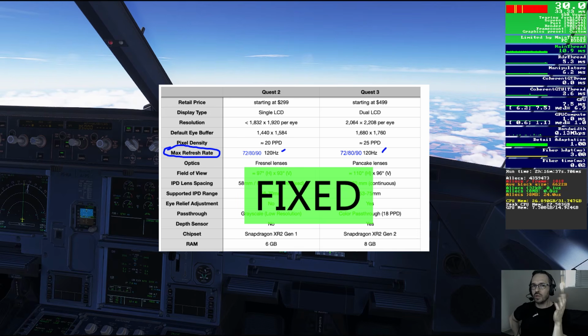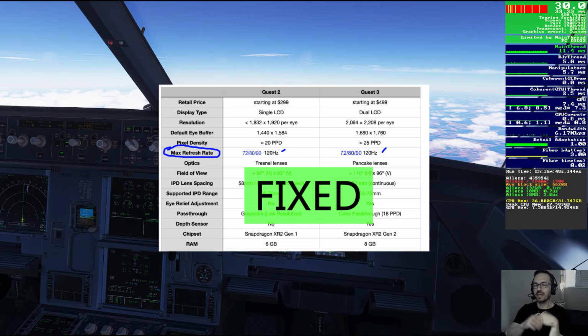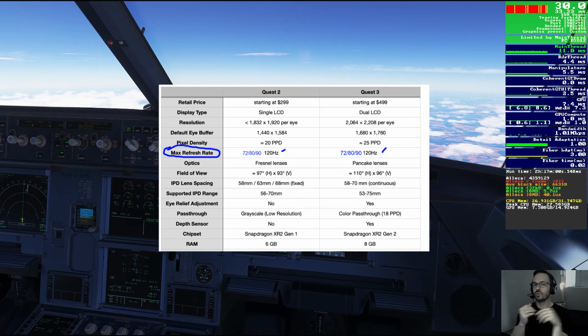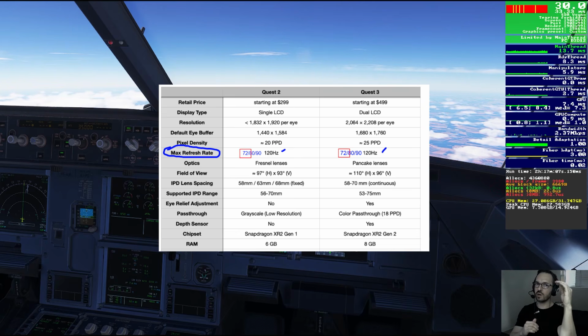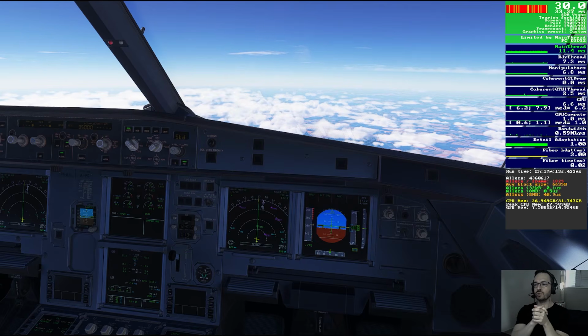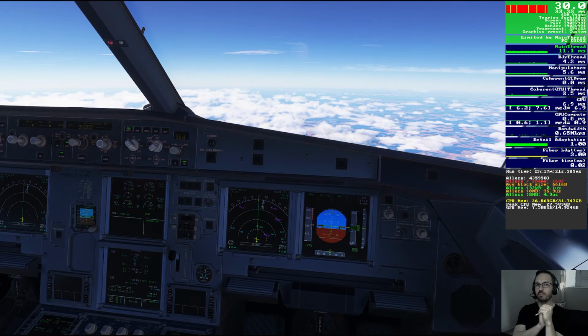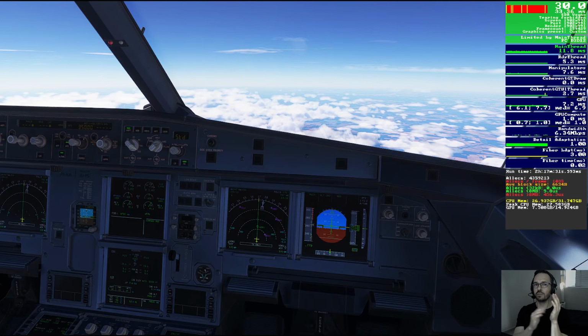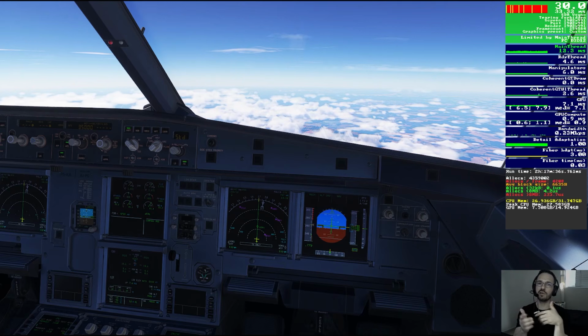What does this mean? To have a smooth image, we need to match the frames per second from the flight simulator exactly to the same hertz frequency that the headset is set to run. So if your headset is set to 72 Hz, you cannot have 71 or 73 frames per second. You need to be exactly at 72 frames per second. Got it? But we know that it's almost impossible to achieve 72 frames per second in the Flight Simulator 2020, Flight Simulator 2024 in VR, because we are talking about massive resolutions. However, we have an alternative for this.